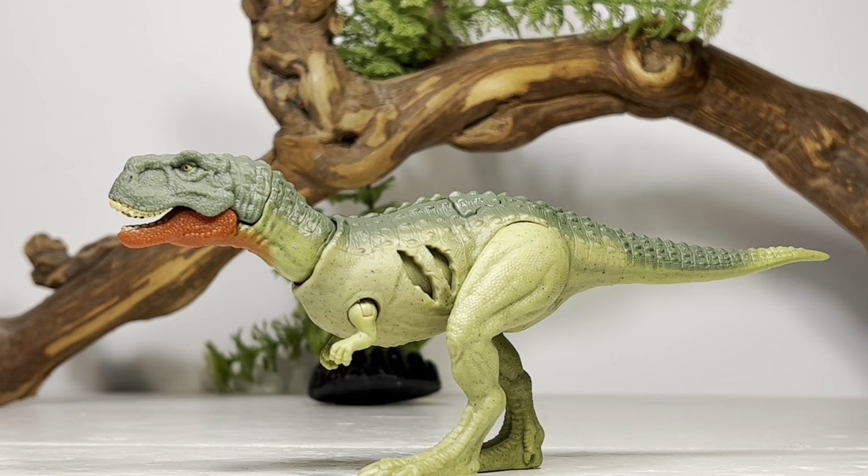So that will do it for the review. I'm on the hunt for the Wave 3 Extreme Damage figures. When I pick up that stupid dinosaur, I'll learn how to pronounce it correctly. I have some of the new Safari figures coming in, Zool and Nano Tyrannus, the figure that broke the dinosaur toy forum. I should have those in a day or two, so I'll be doing new reviews on those, so stay tuned for all that.